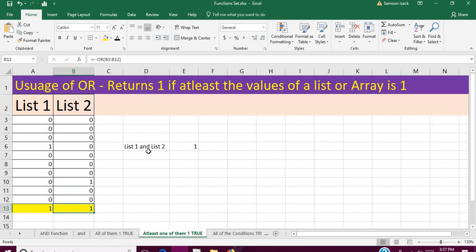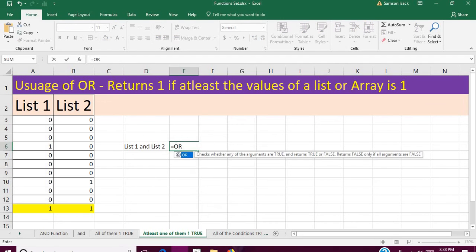What if I consider list 1 and list 2 as an array, a 2 by 10 matrix? How do we return the same thing? Very simple. In the OR function, select the full 10 by 2 array, the range, and press enter.